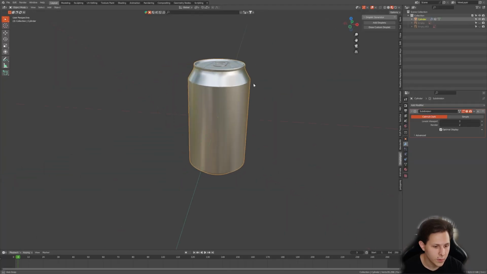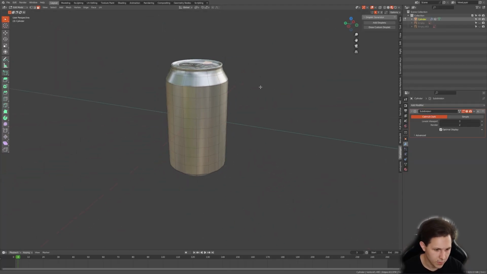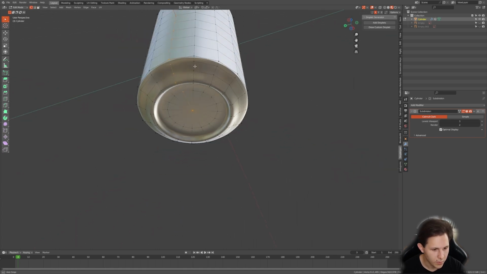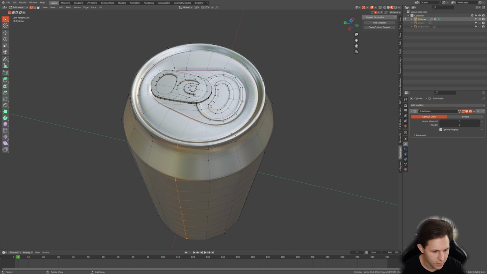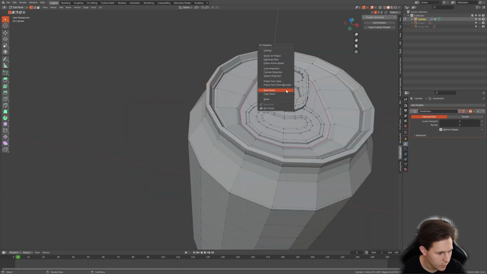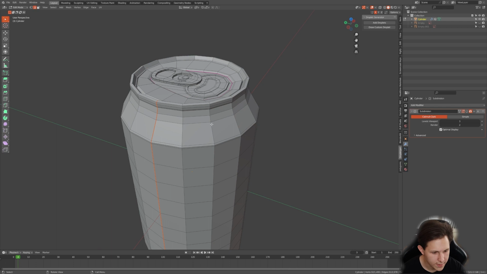Alright, so in this case, UV unwrapping and texturing will be pretty easy. With the UV unwrapping, we'll just add a couple of seams. The first seam will go like that, from the bottom all the way to the top. We actually have to deselect a couple of vertices that are at the top of the can, just like that. Mark seam. So that's the one seam.